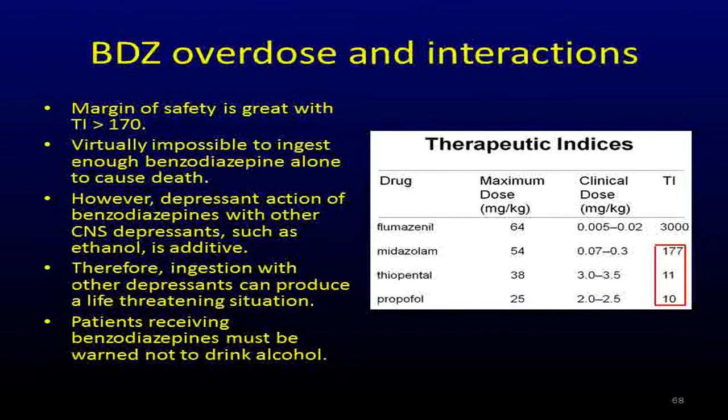We talked about the issue with giving benzodiazepines or giving flumazenil to alcoholics. Now let's flip the script and give benzodiazepines to alcoholics. Do you decrease that safety profile of your midazolam? Yes, because the alcohol and the midazolam are going to amplify the effects of each other. That's if they're acutely intoxicated, correct.